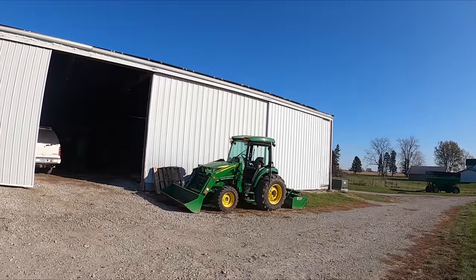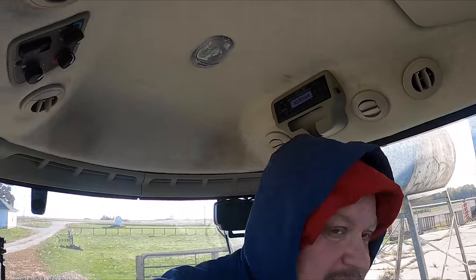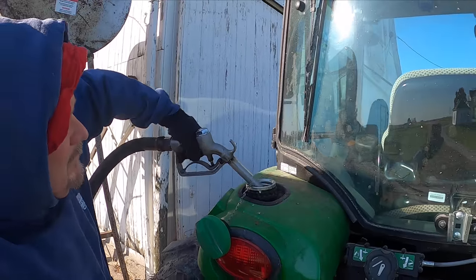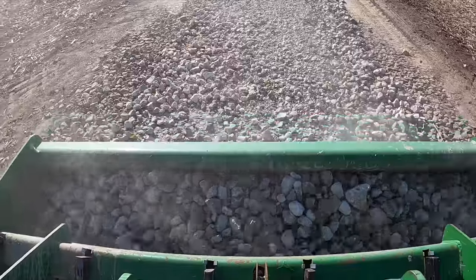Bit of time this morning, so I'm gonna run up to the new site. I put the box plate on the 66 and I'm gonna go up there and smooth out some of the ruts. Need fuel. Something always needs fuel. Oh, my left hand's not very strong.